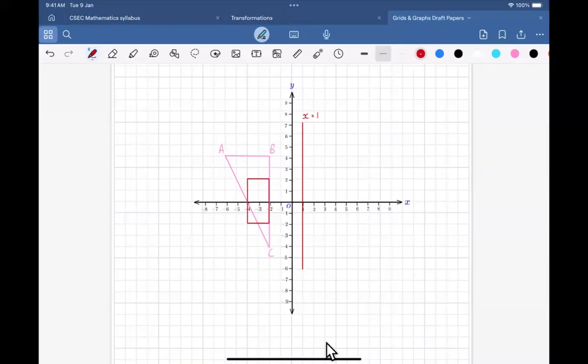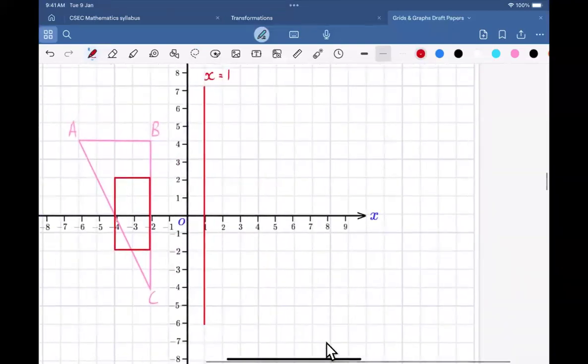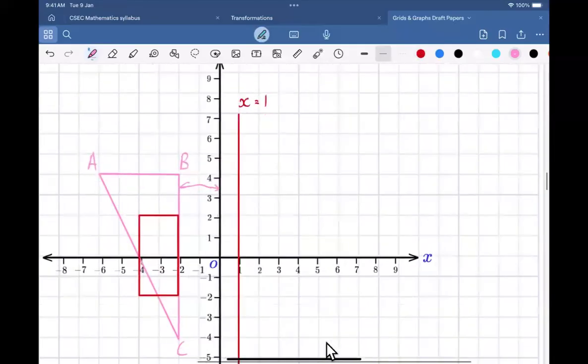Right? So the main thing to keep in mind, guys, for a reflection, the distance from the axis of symmetry has to be the same. So the answer for this question I just gave you would be, we're gonna write down here. Clearly, what was the space between the shape and the y-axis? What was the distance? -2.